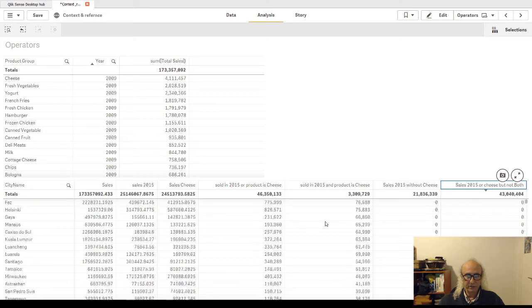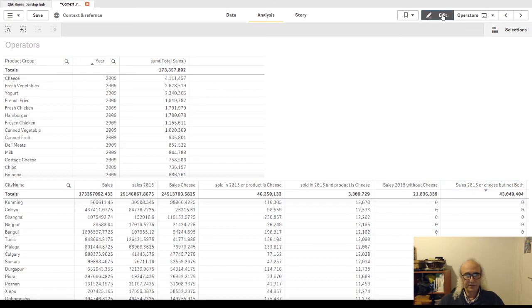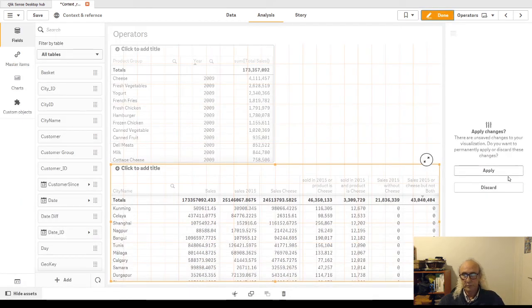And we see that we don't have many cities that have both of these values. So this is the basic of using operators in Qlik Sense in the set analysis expression.